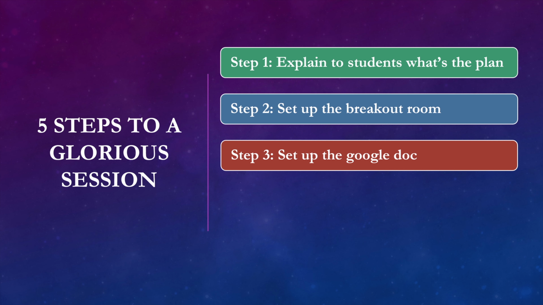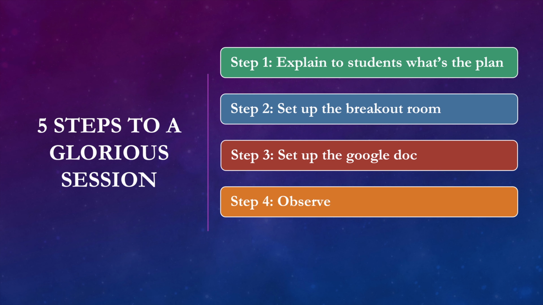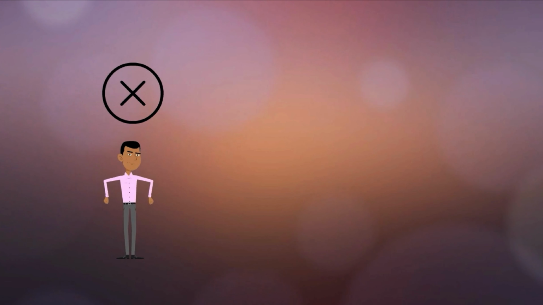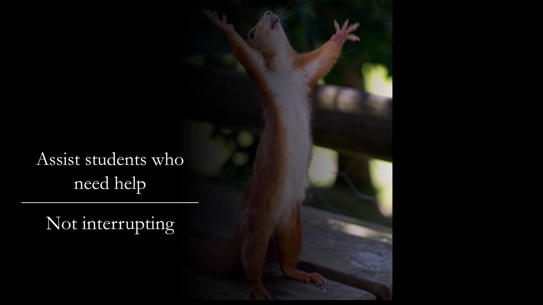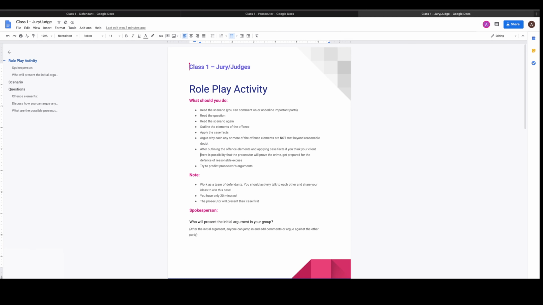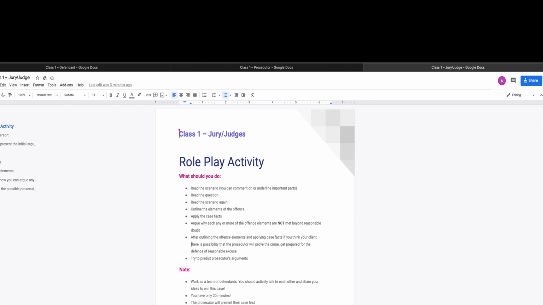Step 4 is to observe. With that, I mean to supervise students' progress while they are doing the task. One of the general challenges is understanding which group or which student has a question or they need help. And unfortunately, in many cases, at least for me, when I asked them, do you have any question? I was more interrupting their work rather than helping them because they didn't need any help at that time. But a good thing about Google Doc, especially when you're doing online activities, is that you can observe the students' progress in real time.